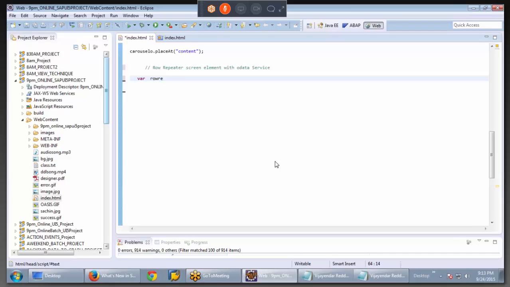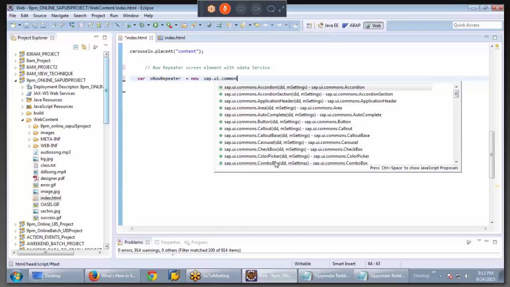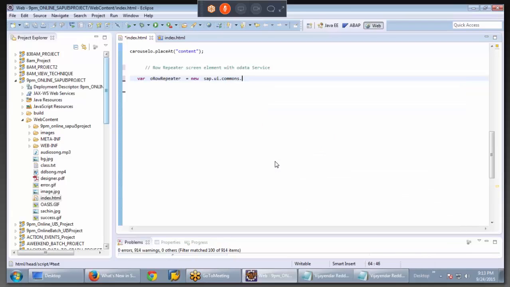We'll try to create a row repeater object here, new sap.ui.commons dot, you can use RowRepeater, there's a class name. That is step 1. Row repeater is a class that belongs to the same package, sap.ui.commons.